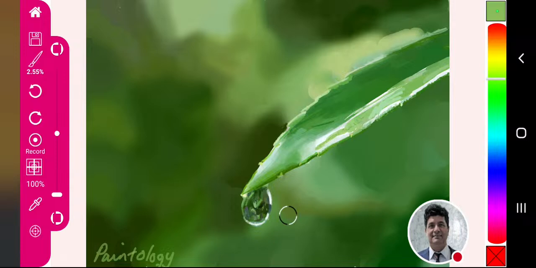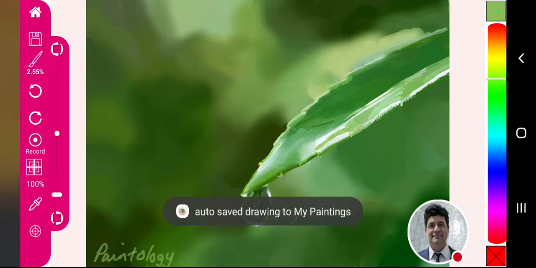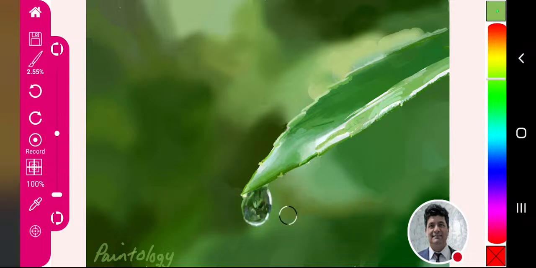And then I showed you how to do that water droplet at the bottom, which was done very rapidly with little effort, and it was done with a 2% brush. And then I continued to blend the rest of the leaf. The bigger areas I increased the brush size, and then I varied the density as well. So it's very, very important that you experiment. Don't follow me exactly word for word, but you do have a platform for experimenting.